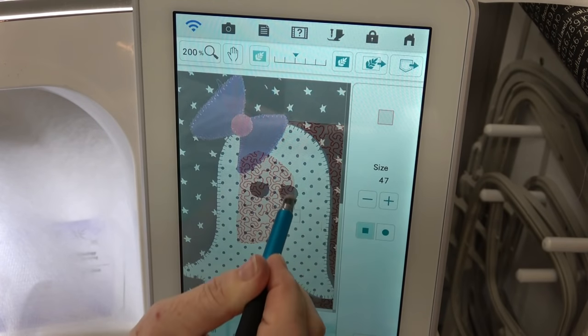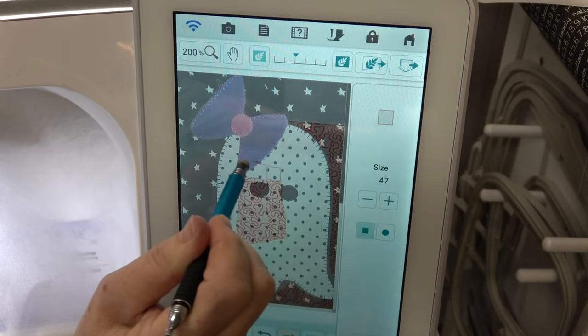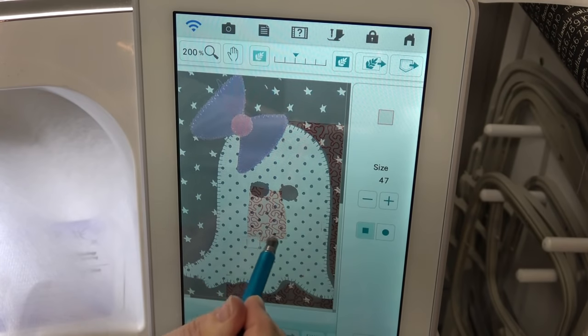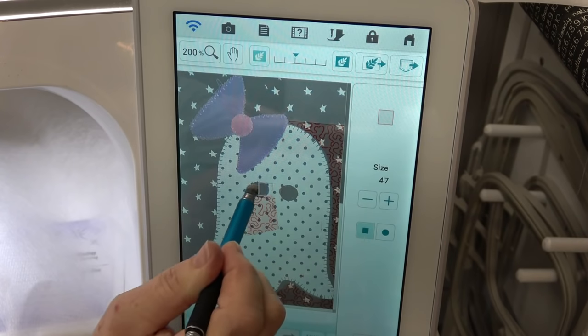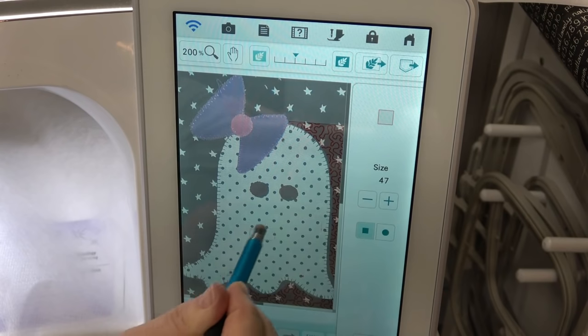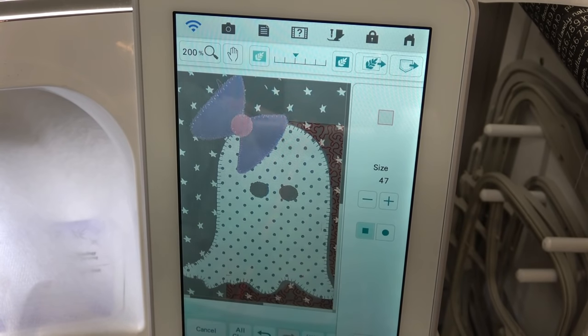So the trick here is you scan in your project and make sure that you can see all edges of your project on the screen. And if you have to do it in several different scannings, that's okay. That looks really good.